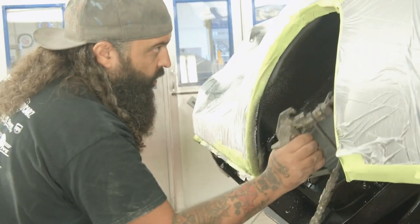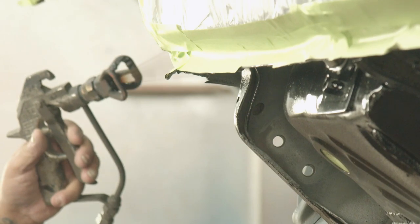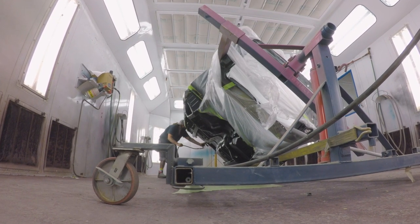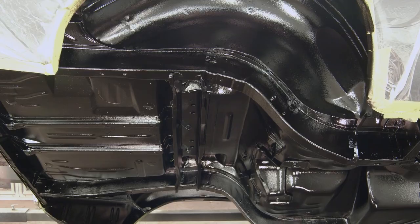You look at our cars that are undercoated, you can see how clean we put in floor pans and trunk floors and extensions. So I just do one coat, and it takes a little bit to make sure you got every angle. Then at that point, I'll kick it over to assembly, and it takes a good week for it to fully cure out, but it does look amazing. It protects the car down the road, adds a lot of life, and it keeps it very, very nice looking.